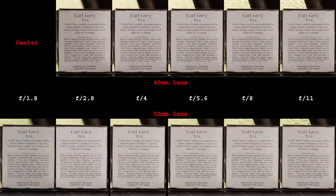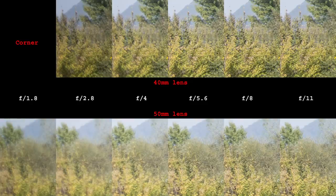Just to be sure, I did a third series. Once again, 40mm appears slightly better. It is safe to say both lenses are very similar in terms of resolving power in the center of the frame. Corner performance is not questionable — both are blurry wide open no matter how many times I repeated the test, but the 40mm pancake is better, delivering slightly more resolution and visibly better contrast.